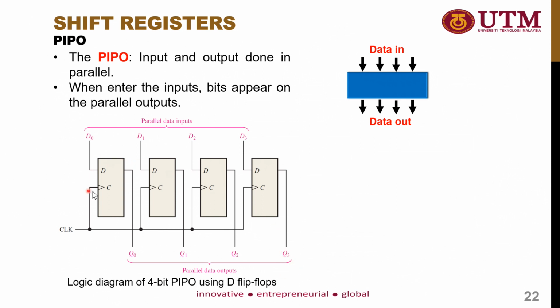For this one, we have positive edge trigger, right? So after 1 clock of the positive edge trigger signal, you can already observe the data that you wanted to transfer. For example, you want to transfer data of 0101. After the first clock cycle, you can already observe the output of 0101 for the PIPO shift register, because both inputs and outputs are parallel, where you can transfer 4 bits of data and observe 4 bits of data at the same time.